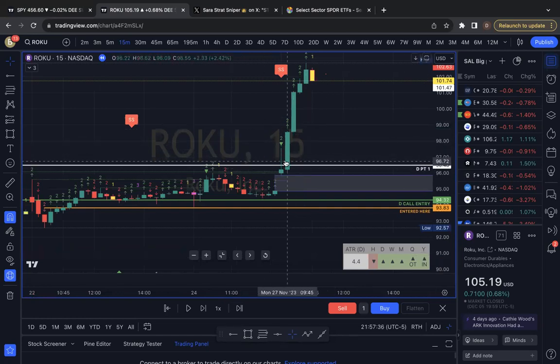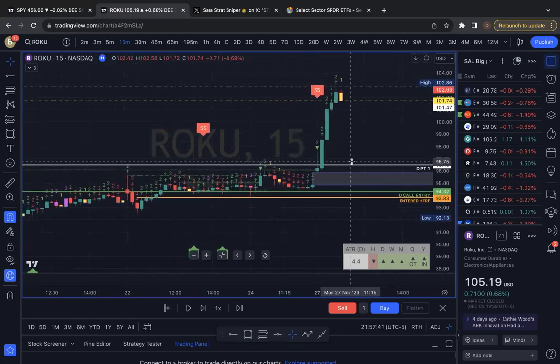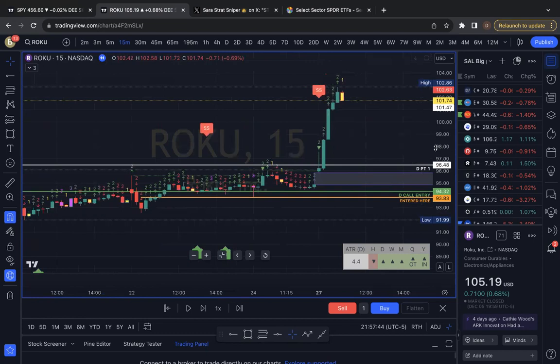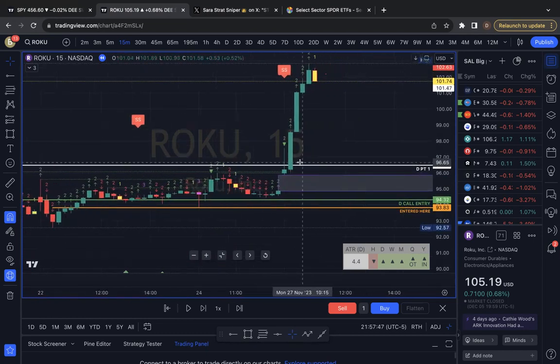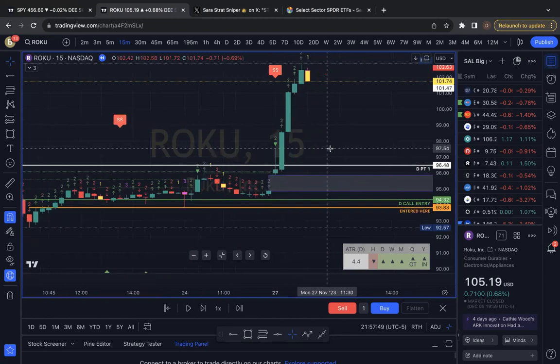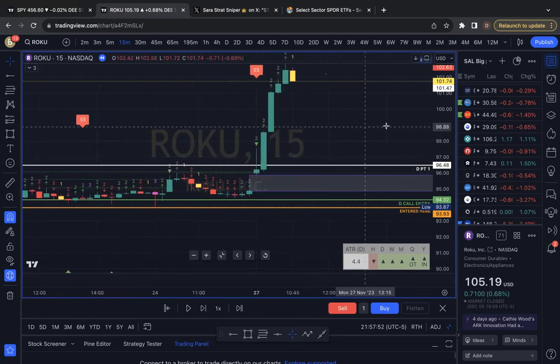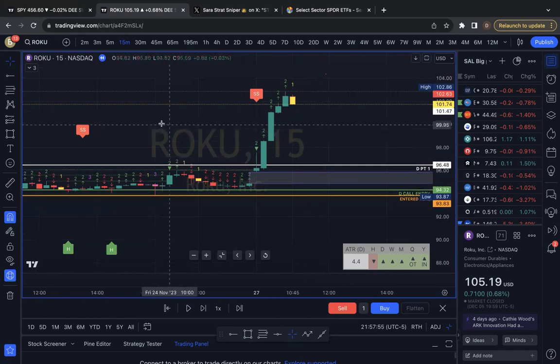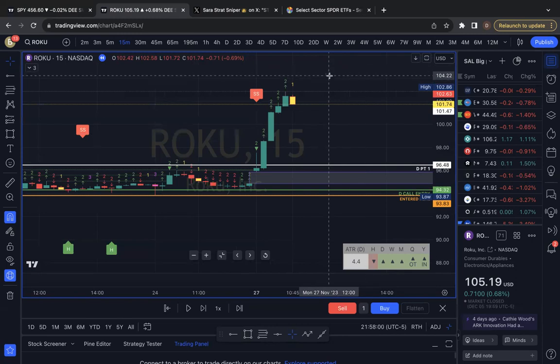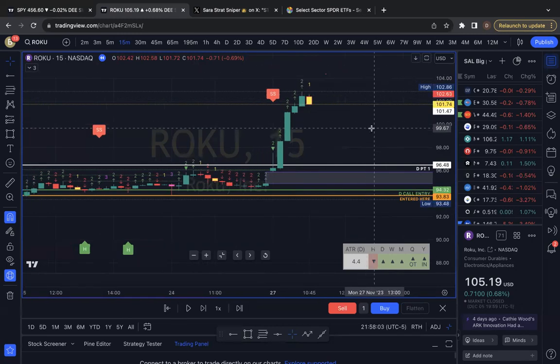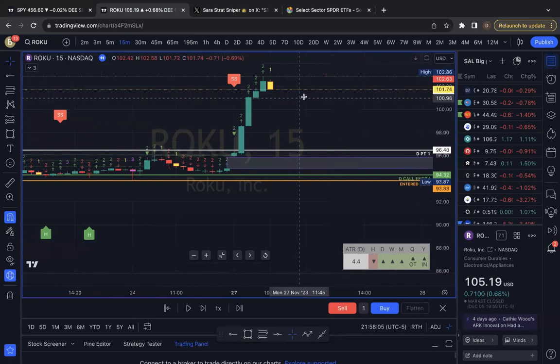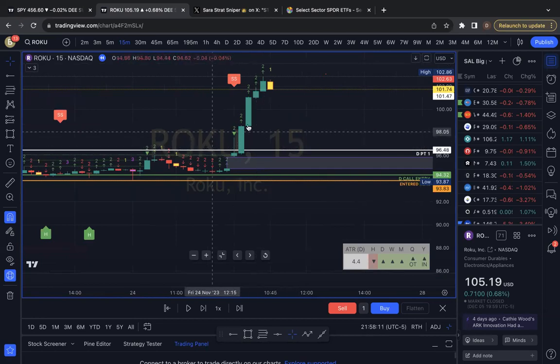So this is a case where Sal was talking about how sometimes that thing will run and it won't let you get in. This is one of those cases. But for me, I'd rather be the more patient trader and wait for pullbacks. If it runs without me, cool. I already probably planned for a couple other trades, so I just move on to the next one. And if all of them run and I don't get in, then I close my laptop and that's that. The market will be open tomorrow, it'll be open next week. I ain't tripping. But when I start forcing things that I didn't plan for, that's when you start making mistakes. I planned for a pullback and it didn't pull back.